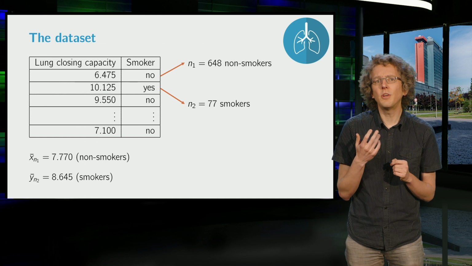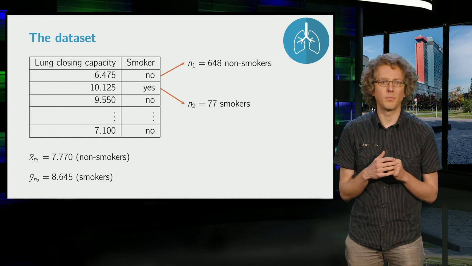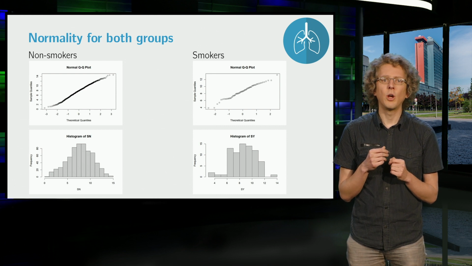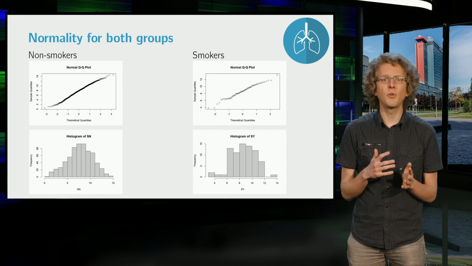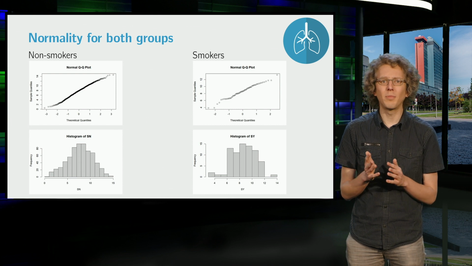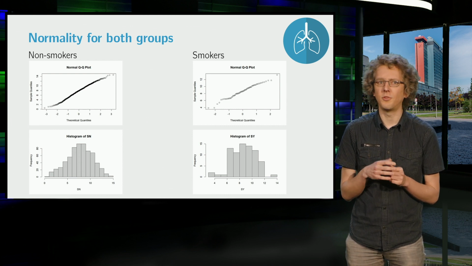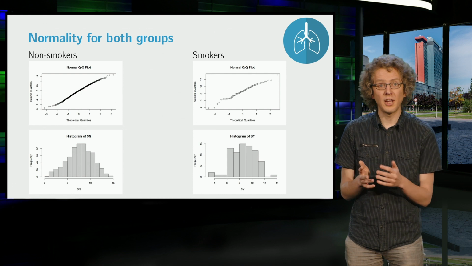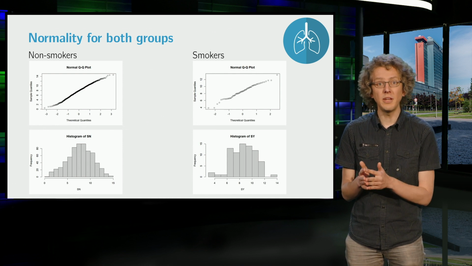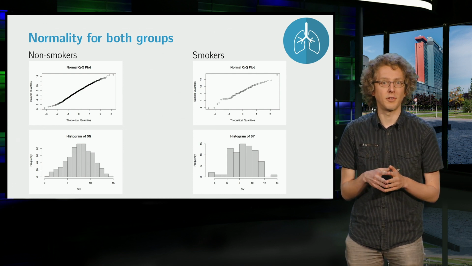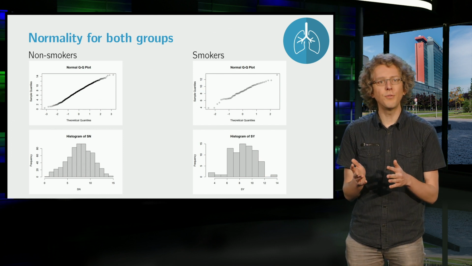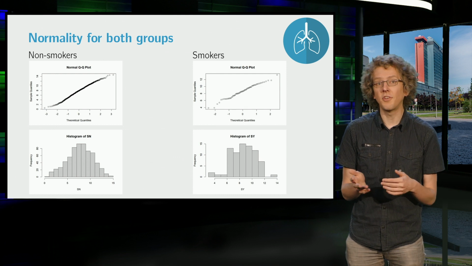First off, can we assume normality in both groups? For the non-smokers, this is clearly the case. For the smokers, the lower part of the histogram and the QQ plot do not completely behave as expected in a normal distribution, but not enough to reject normality. And actually, for large sample sizes, the central limit theorem tells us that the mean is approximately normally distributed, which is what we need. Hence, normality of the two variables is actually not needed if the sample size is large enough.